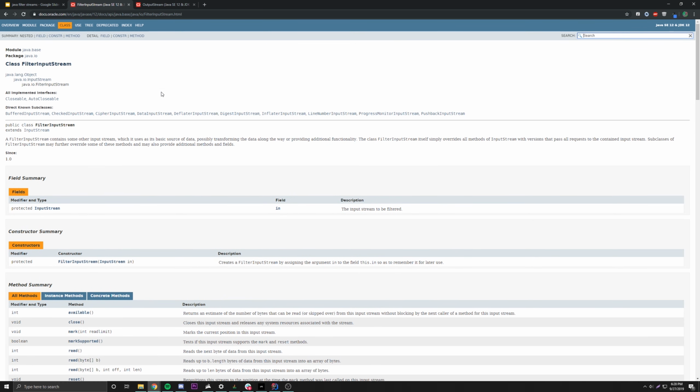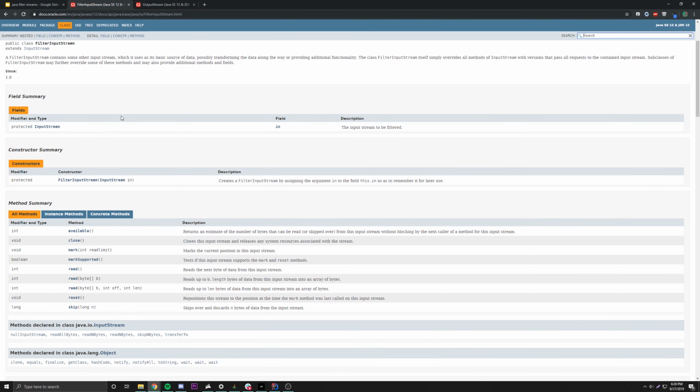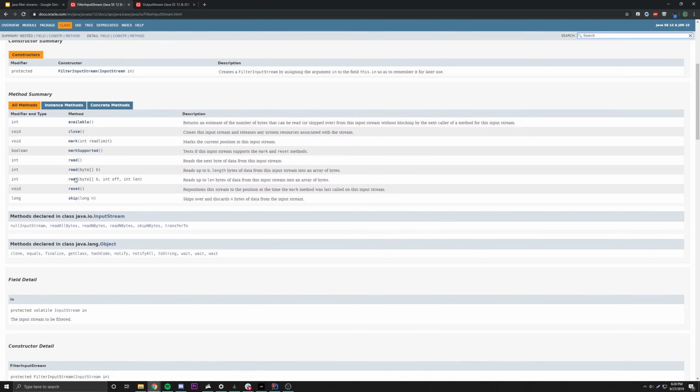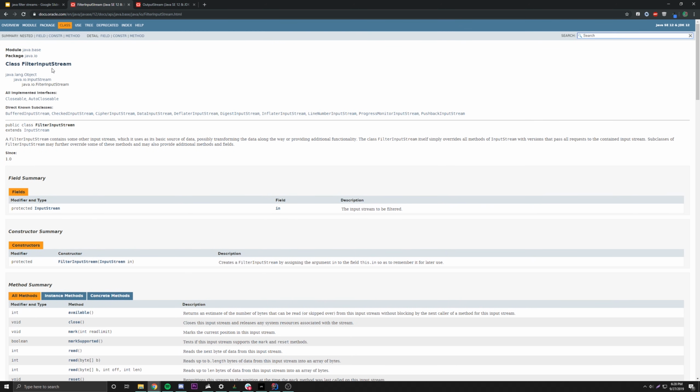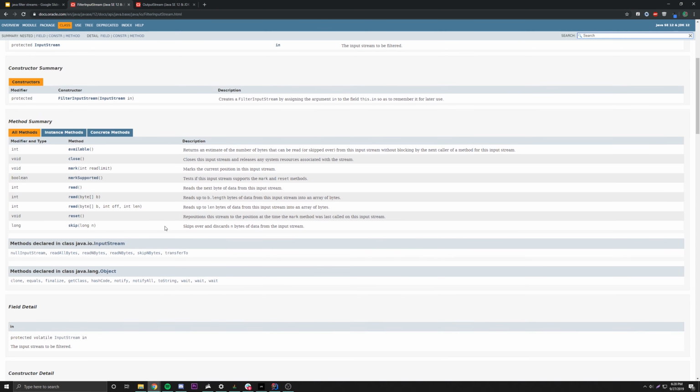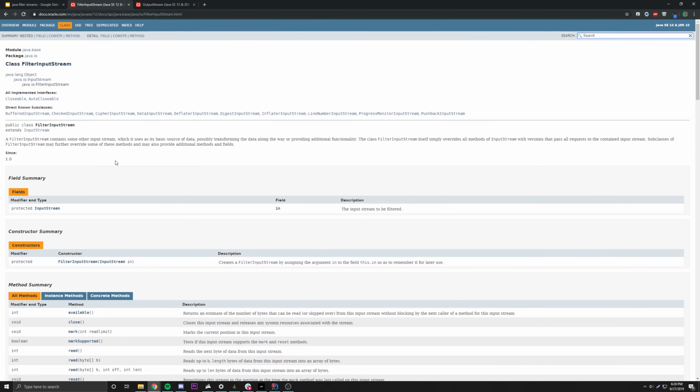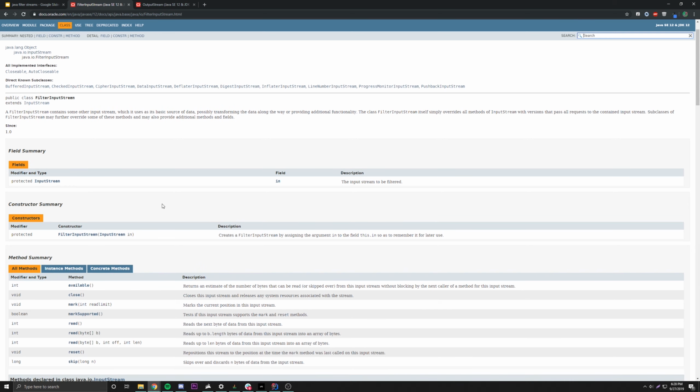So if we click on this here, we can view the class itself. If we take a look here, we can see that it has a bunch of stuff. We have constructors here, which we'll go over in a second, and then we have all the different methods here, which is basically all the methods that were inherited from a regular input stream class. So yeah, we're going to go over that, but at least you know how it all relates together, okay? You just need to understand that a filter input stream is still a regular input stream, except that it's going to allow you to do some special things because its methods are customized in a way, okay?